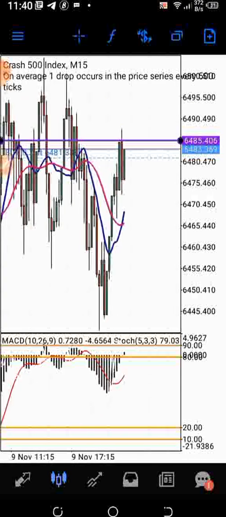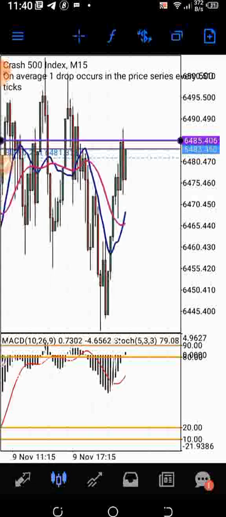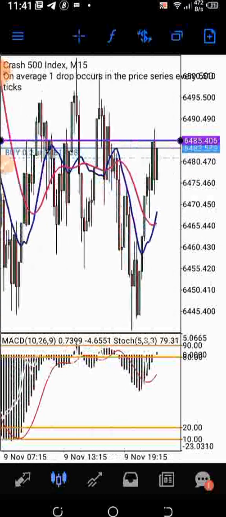Always remember to check the trend, check what the price is doing. That might be the reason why you are losing your trade when you are scalping. That might be the reason why you'll be on the trade and a spike will come. Always check what the price is doing.